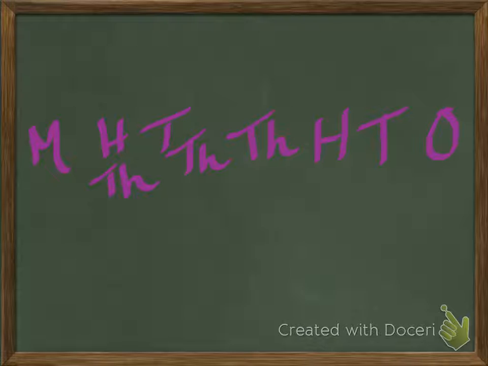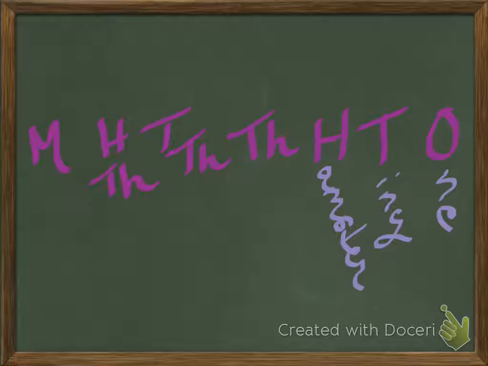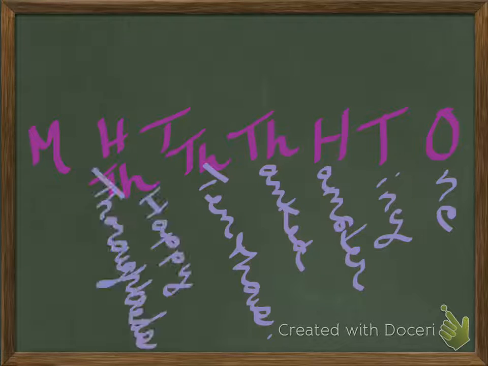I went ahead and created this little saying that seems to help the students remember which places are where, and this is what it is. It goes: one tiny hamster thanked 10,000 happy thoroughbreds merrily. Now, I know it sounds really silly and it really doesn't even make sense, but for some reason this is what the kids seem to have grabbed onto, and I kind of just let them go with it.